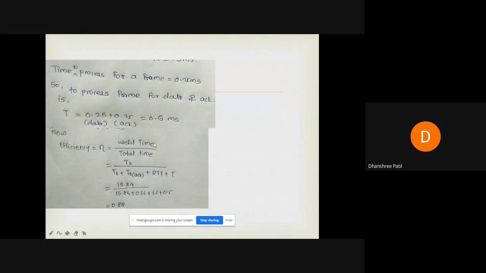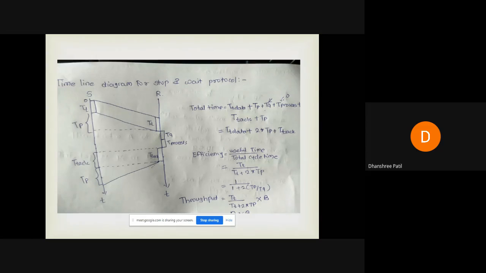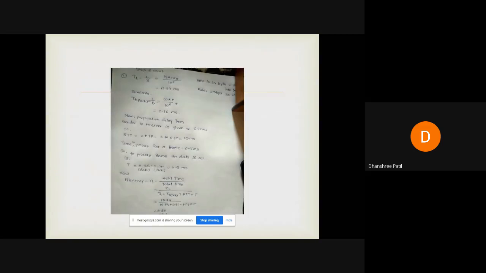I know nothing will be understood. काही समजलेलं नसणार आहे. Still, see the example. I'll forward this PPT. हे सगळे formulas आहेत. These all depend upon whatever we have seen. जे आपण बघितलेले आहेत concepts, depending upon that these formulas are derived, and this is the timing diagram. It is not given in any book, nowhere. Whatever we have studied, accordingly this timing diagram is designed. Okay, and from that we can solve this example.